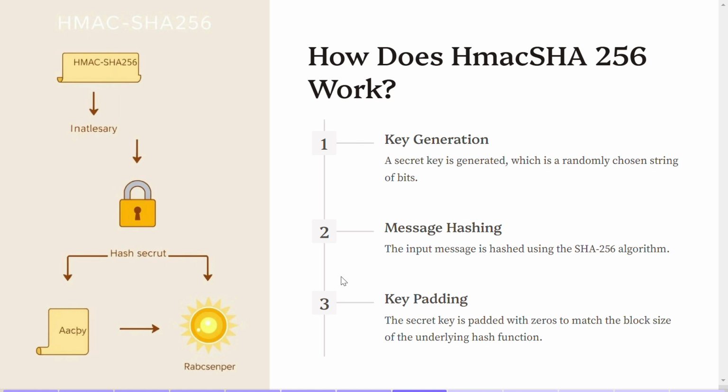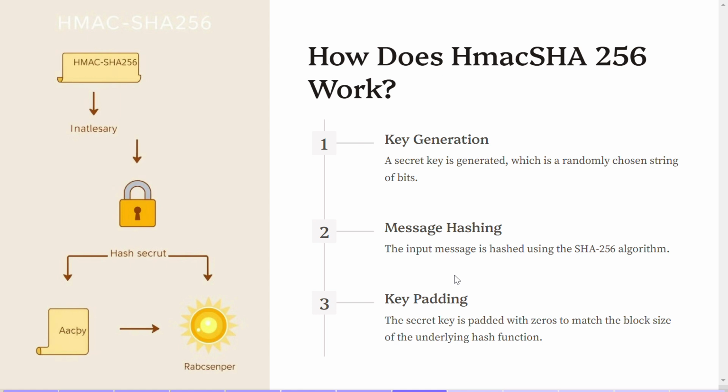As we already know, the HMAC SHA-256 algorithm uses a secret key. By using that secret key along with the message, we are going to perform SHA-256 and generate an HMAC signature. For that HMAC signature, we are going to pad it, meaning the data is changed from plain text to ciphertext.